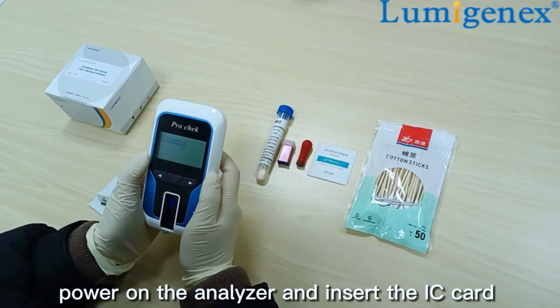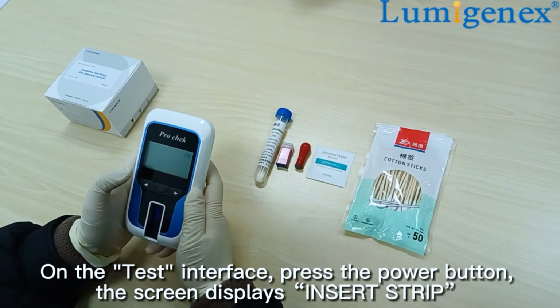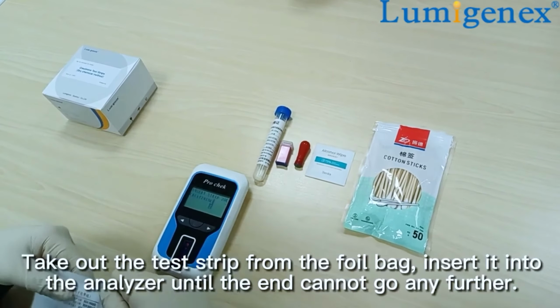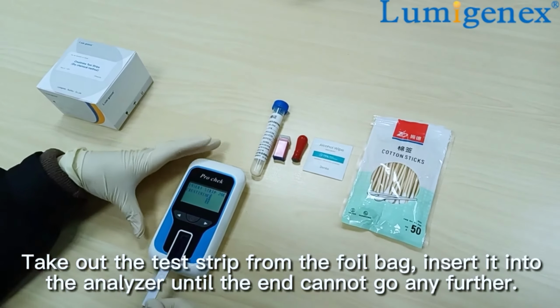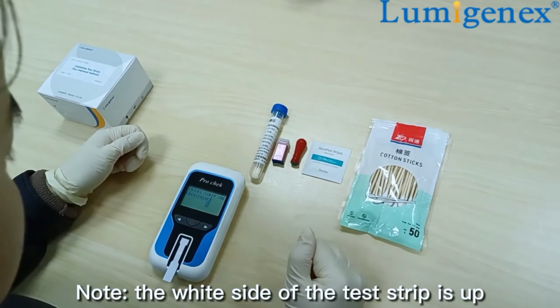Power on the dry chemistry analyzer and insert the IC card. On the test interface, press the power button. The screen displays insert strip. Take out the test strip from the foil bag. Insert it into the analyzer until the end cannot go any further. Note, the white side of the test strip is up.